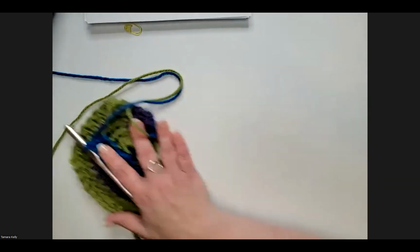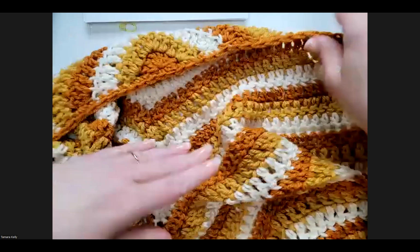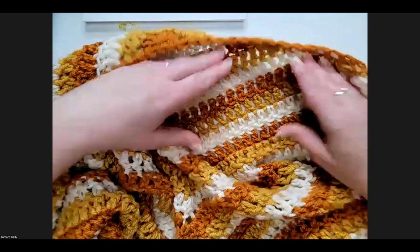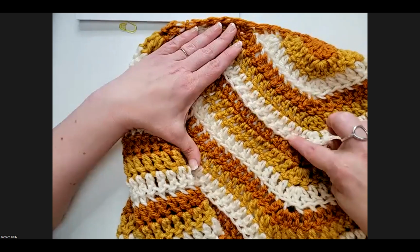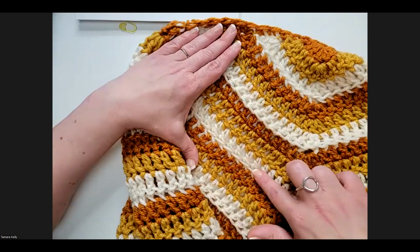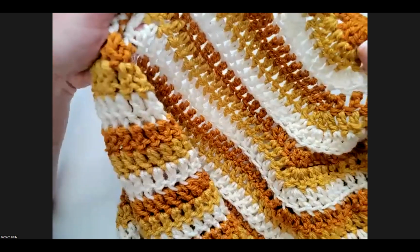You want to have those unused loops showing up on the same side of your fabric. So if I'd made 5 and 6, they would have. So this is the back of our shawl right here. And this would be the front of our shawl. And you can see a little bit right there and right there. That is the effect of that front loop only, back loop only action. It gives us just a little bit more definition and texture to our stitches.